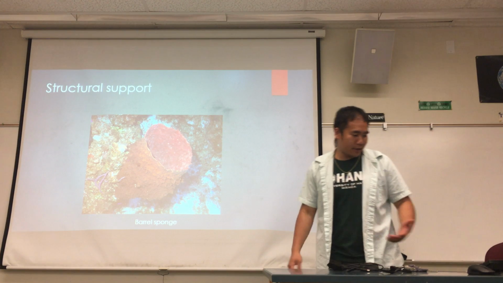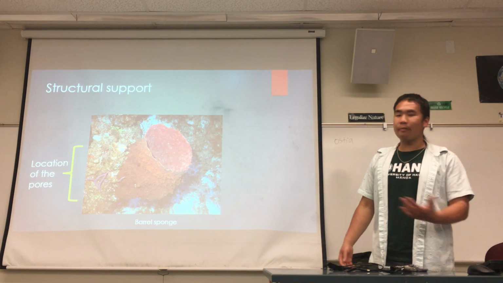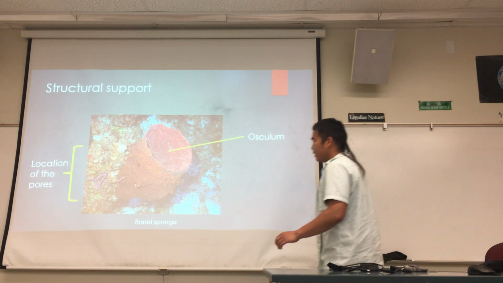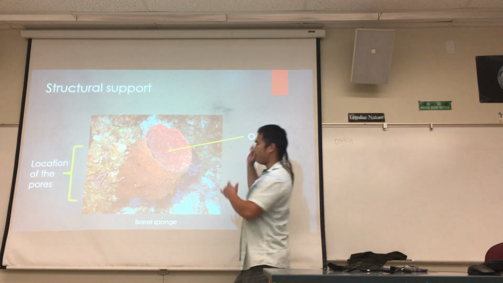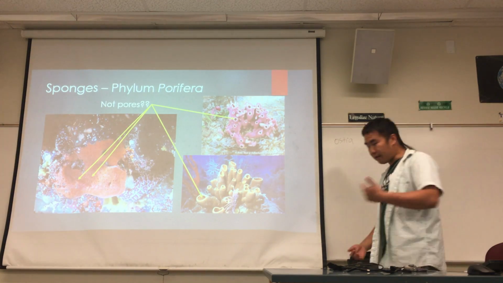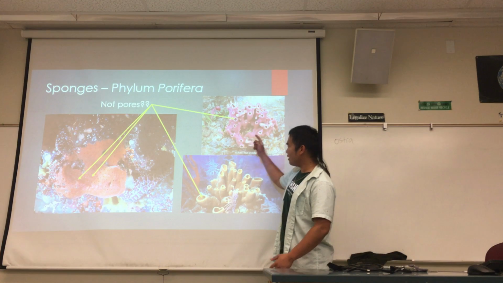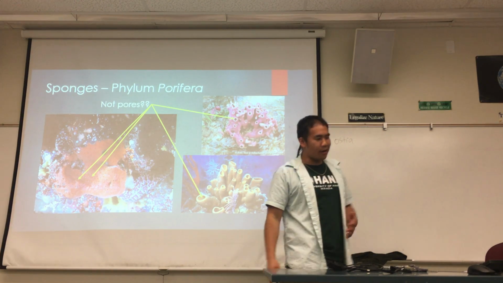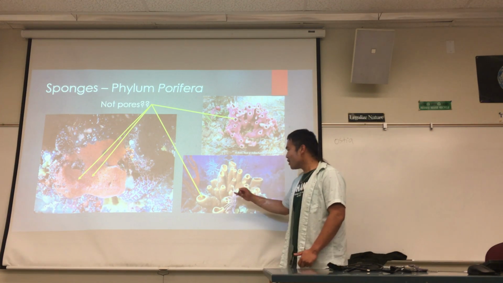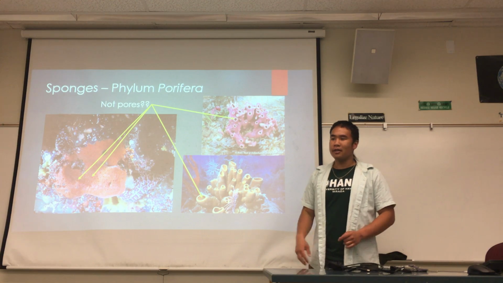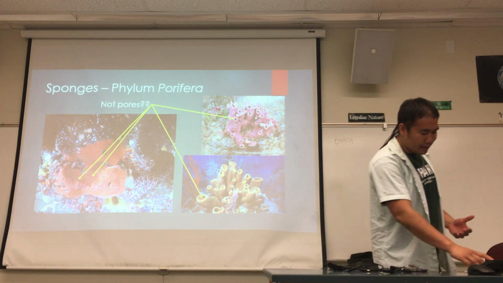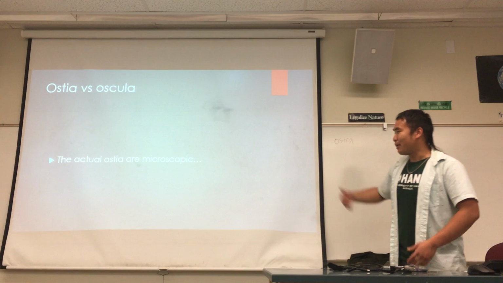They're around the outside. You can't see them, right? The pores are over there, and the big hole that you see on top, what is that? That's called the osculum, right? And so the water comes in here, and it goes out the osculum. Okay. All right. So all of these big holes that you saw, it's kind of misleading, right? You look at it and think, okay, a sponge has holes, it's porous, right? Because porifera. But it turns out all these holes are not the pores that we're talking about. All these big holes are the oscula, where the water comes out of. And the actual pores are microscopic.